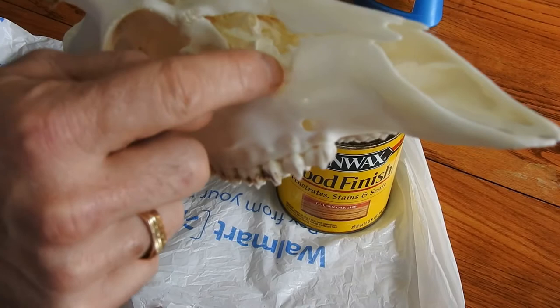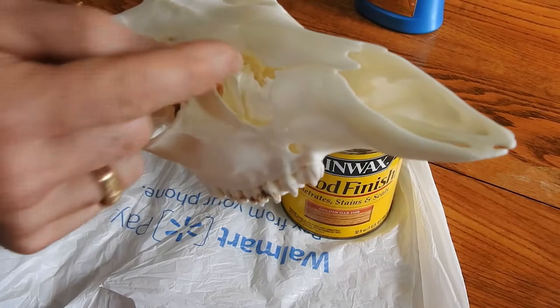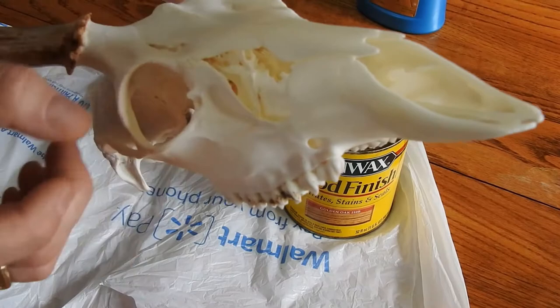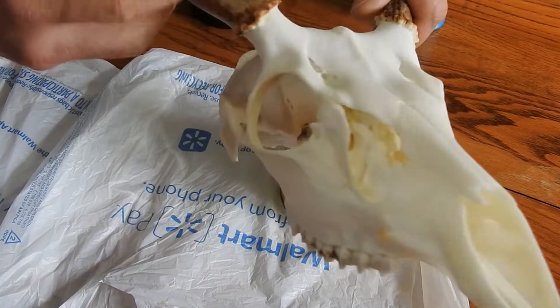So as I was blasting, I'd hit it at a glancing blow, but I was real careful how hard I was hitting this bone because I didn't want to knock it out. Now if you were to knock it out, just save it. You could glue it back in place with some super glue, but I was just being real careful not to knock this out. But I removed everything else so that I could thoroughly clean and blast everything out.